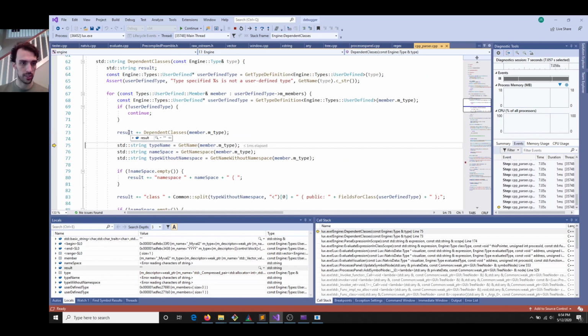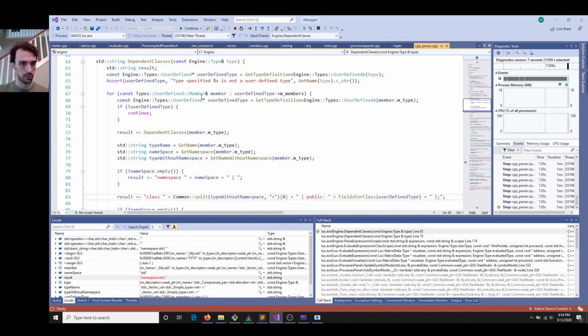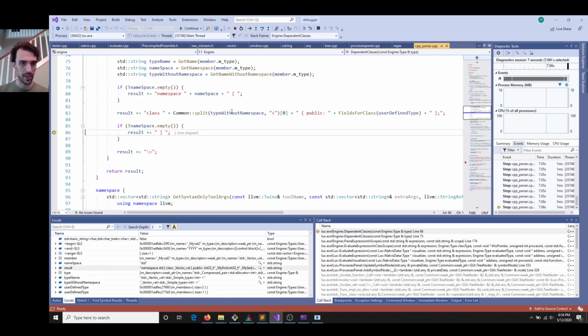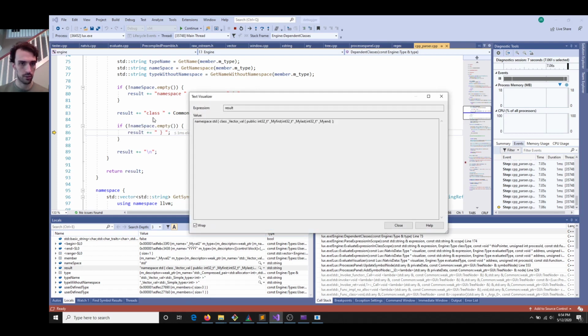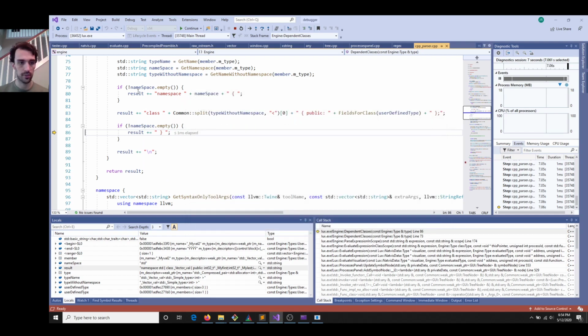So the result is we make a fake vector val which contains a bunch of fields. Hold on, here we go. Okay, a fake vector val that has all these fake fields.